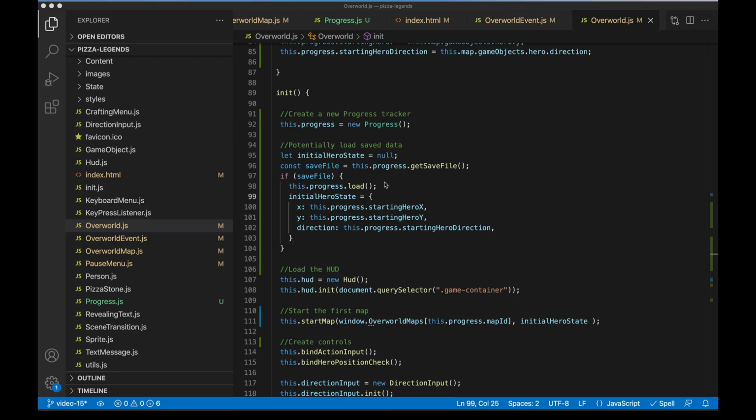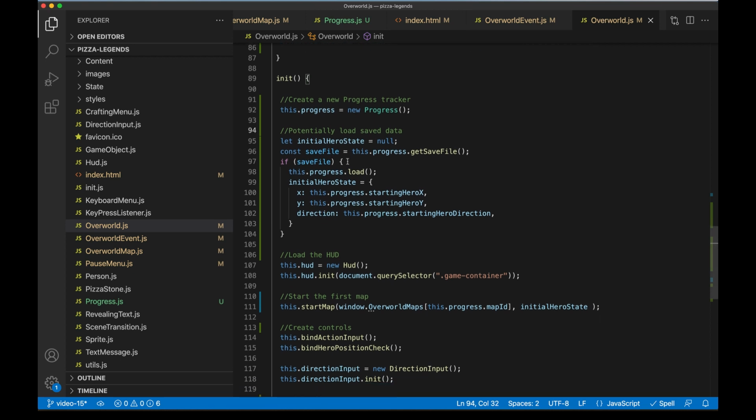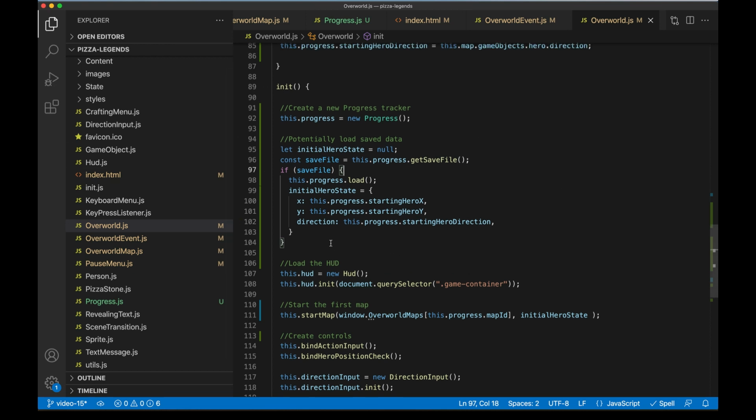So back in Overworld here, there's one thing I just want to talk through real quick. This is really just for testing purposes to get this feature working. Right now, the Overworld is always using that save file data if we have it, and that could be super annoying because maybe we want to start a new game. In the next video, we're going to move on to creating a title screen where you can actually choose new game or continue game if we have one. And so that's going to edit some of our logic here.